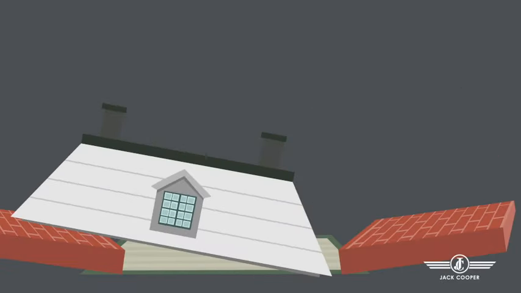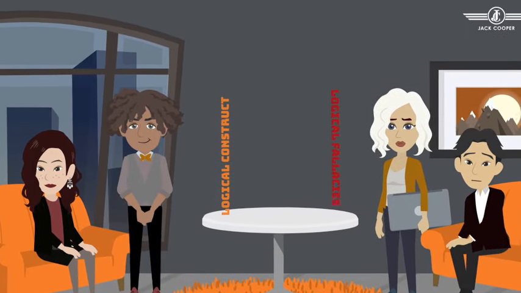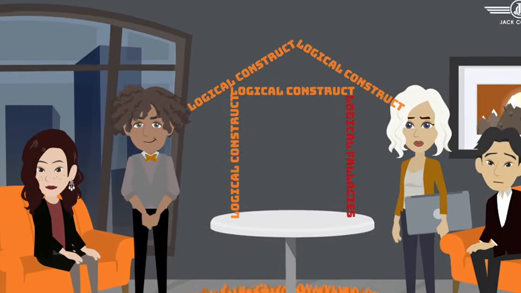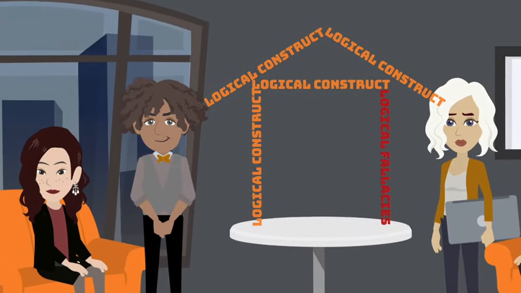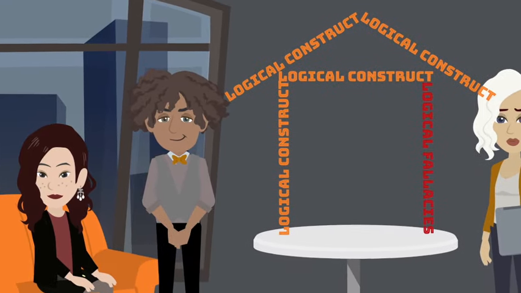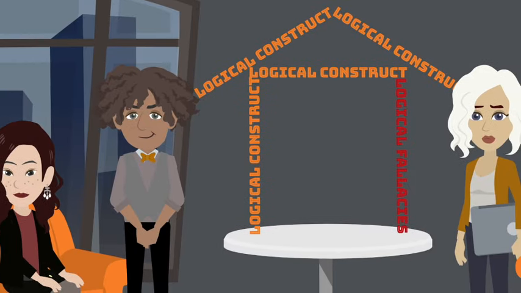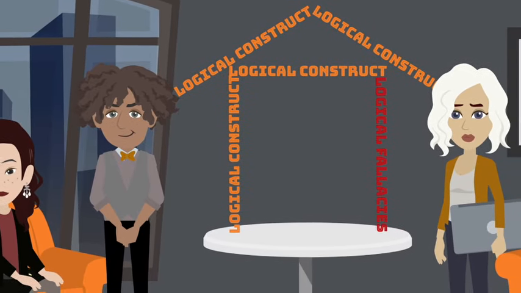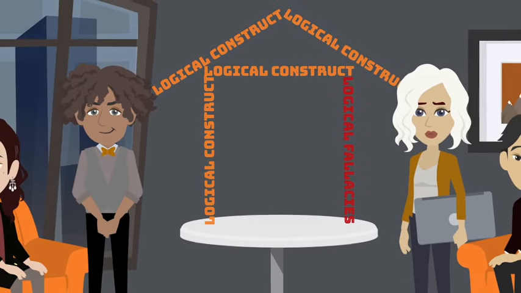structure falls apart. In the workplace, every group decision is like building a house. Instead of foundations, walls, and roofs, we have points and counterpoints, also known as logical constructs, that help a team build a decision or plan a course of action. If the foundation, walls, or roof, or in other words, if the logical constructs that support a given decision are defective, the results of the decision will be compromised.